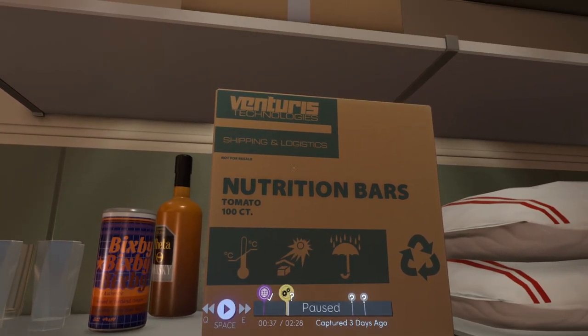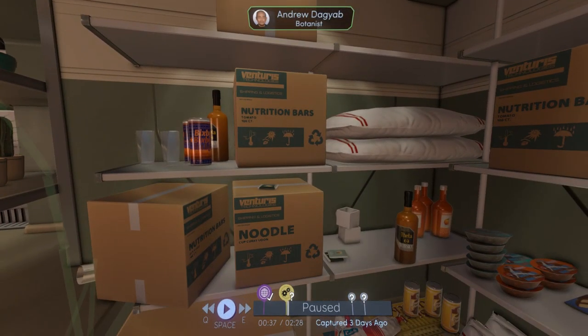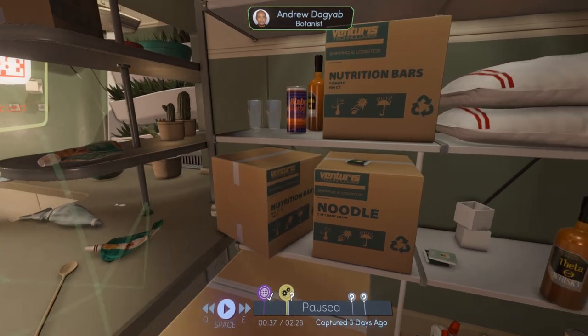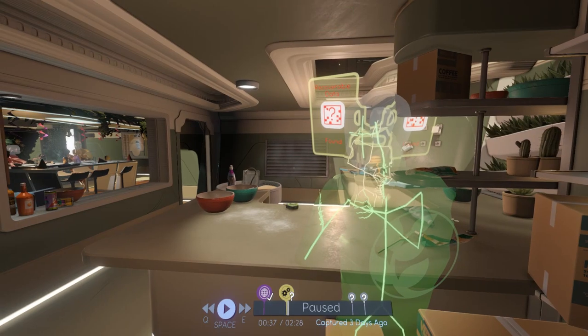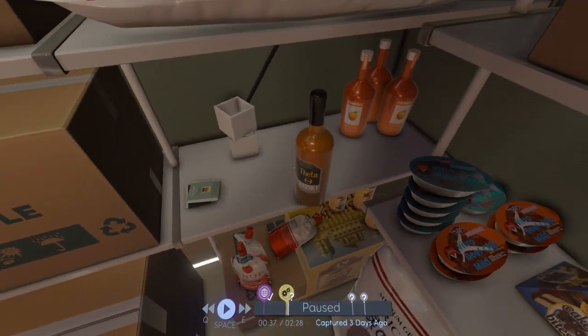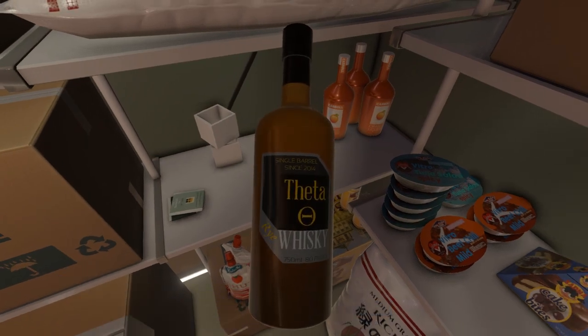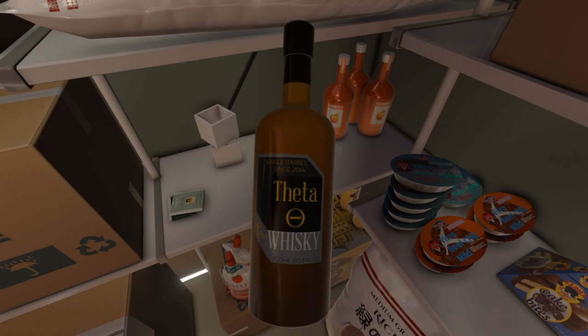I mean, it looks like Venturis Technologies is the people behind all this stuff. Behind everything, it seems like, so I'm not sure exactly what the Tacoma plant is in this, I presume, Tacoma ship. Don't quite understand what Tacoma is. Feta whiskey. Yep, that's the Feta symbol.